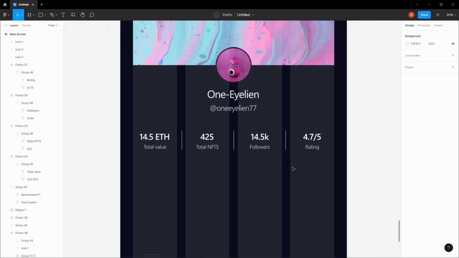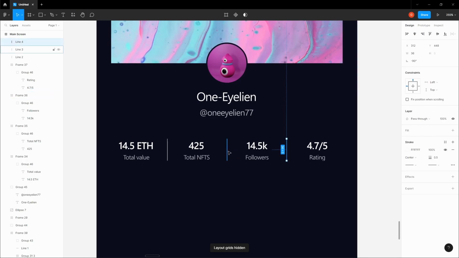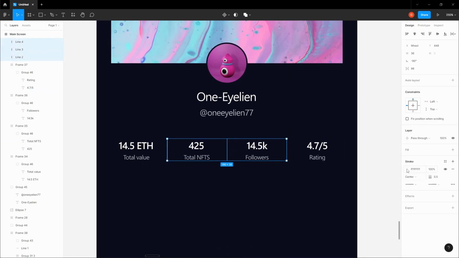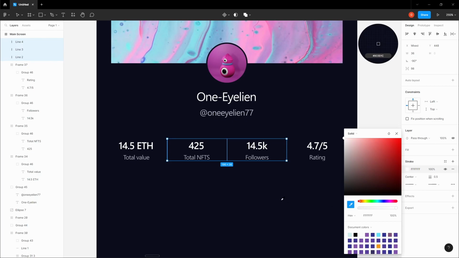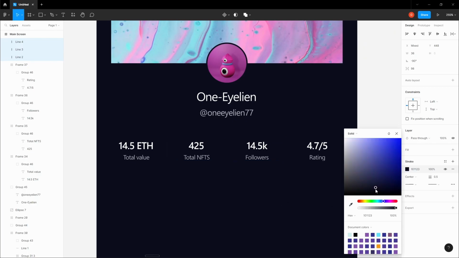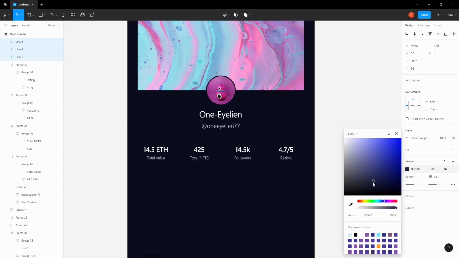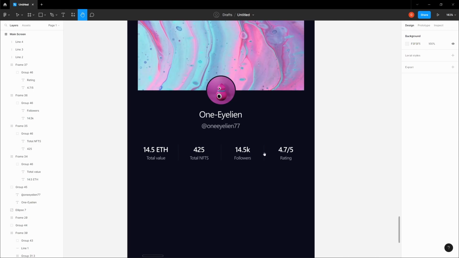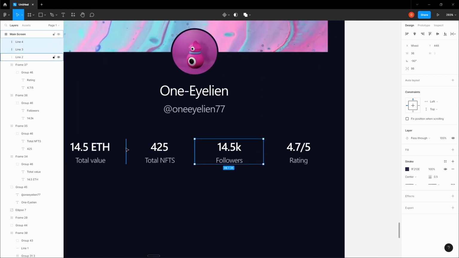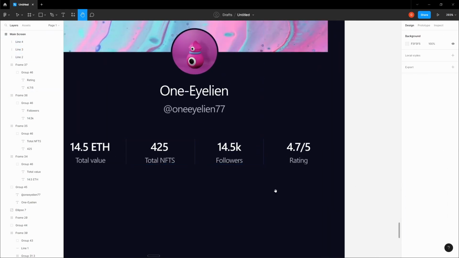And let's disable the grid for the moment, and let's select the lines and select the stroke color and give it this background color. Now we can experiment a little bit, just find what works best for us. Make sure to experiment on your own. And I think this should do the trick right here. Yeah. Okay, let's give it like a slightly lighter. Okay, that works well.